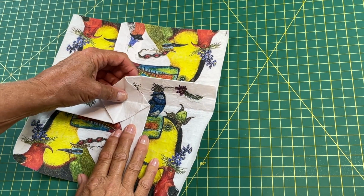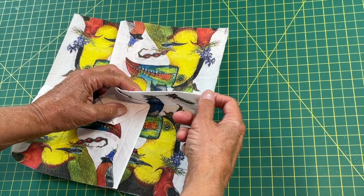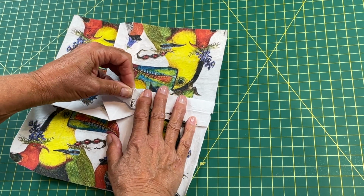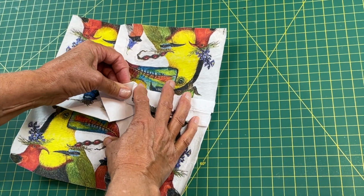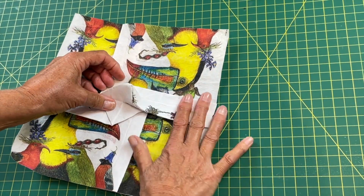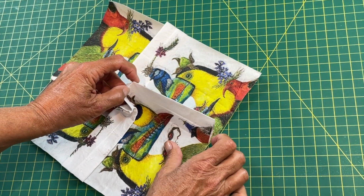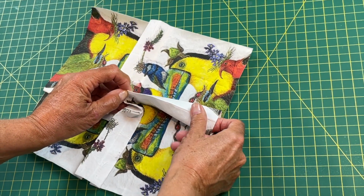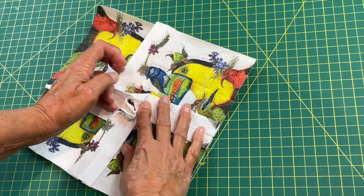Now we're going to take one of these ribs, bring it right up, and we're going to put our finger in the end here, and we're going to start to crease it down, and then just folding it underneath our center little hub. And go as far as that goes for now. Okay, let's do the next one, bringing it up. There's the end of our hub, pushing it down right to our little hub.